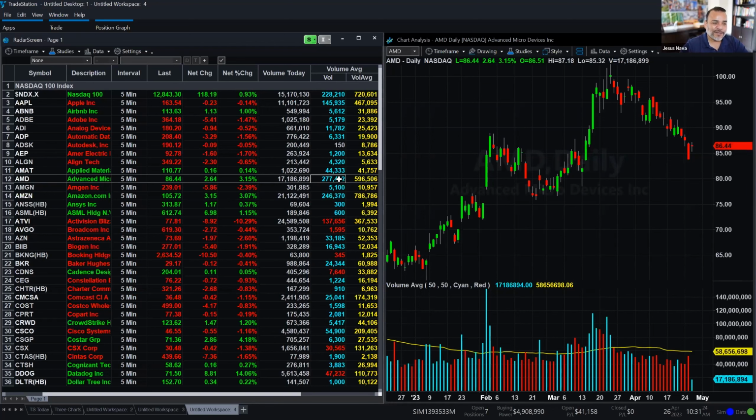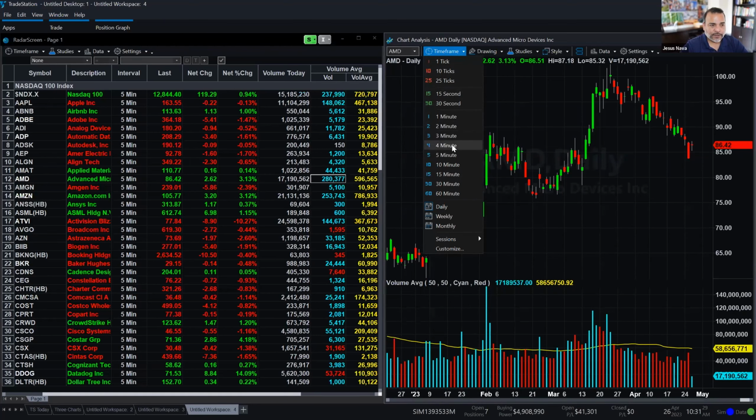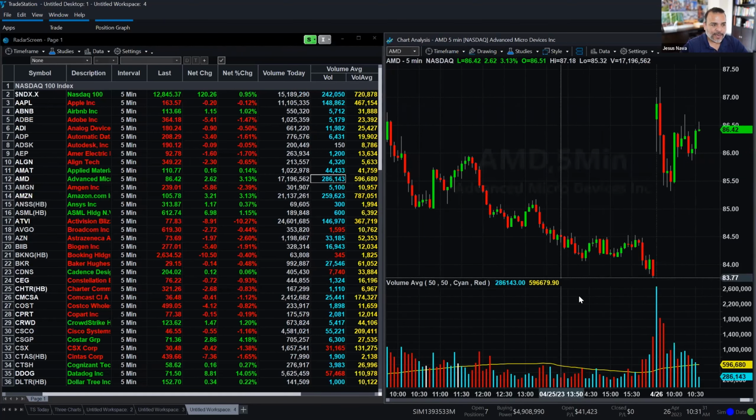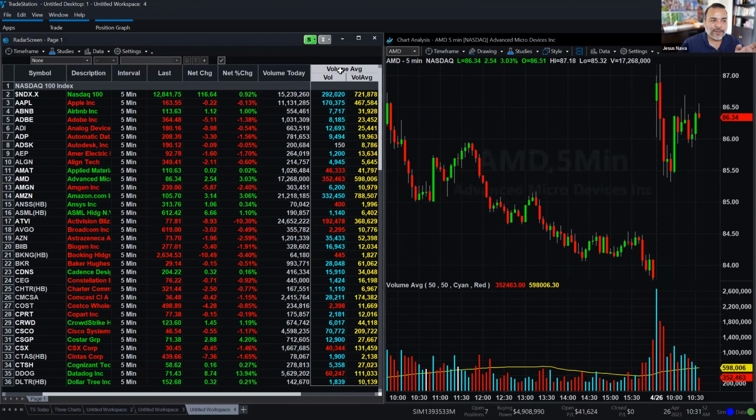just the current bar. So if I go over here to this chart and I change the time frame to 5 minute, then this volume over here in blue, the 293 or 95, matches the one over here. If I say blue, that's red, right? So this number matches this number because now I'm looking at two similar things, a 5-minute Radar Screen and 5-minute charting. I'm just explaining this because this is one of the things that sets Radar Screen apart from any other scanning tool out there.